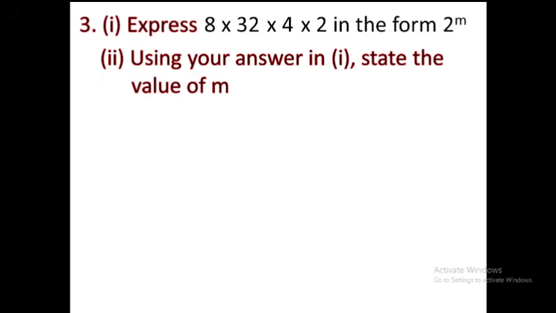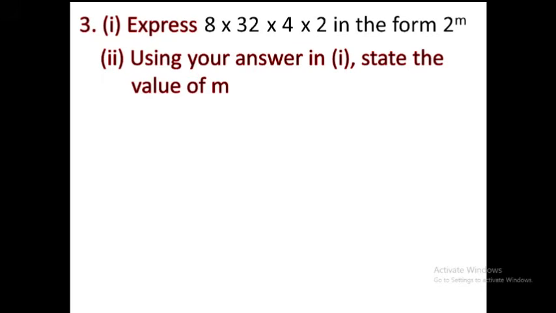Let's take the 8. We need to simplify it so that 8, 32, 4 and the 2 itself will all have the same base. And so when we find the prime product of 8, that will be 2 times 2 times 2. So 2 times 2 will give us 4, 4 times 2 gives us what? Good, 8. And so it means 8 will have three 2's. So we'll have 2 times 2 times 2, so that becomes 2 exponent 3.